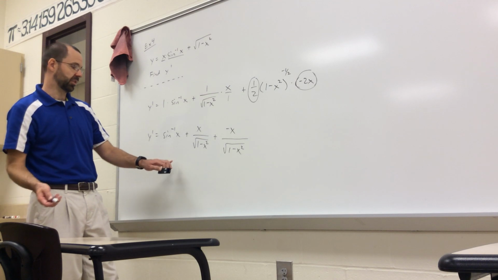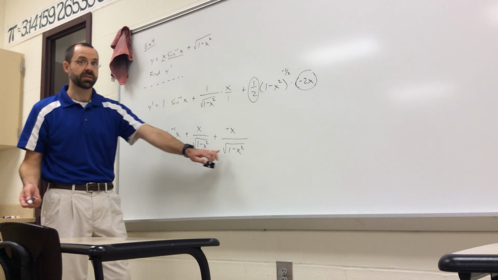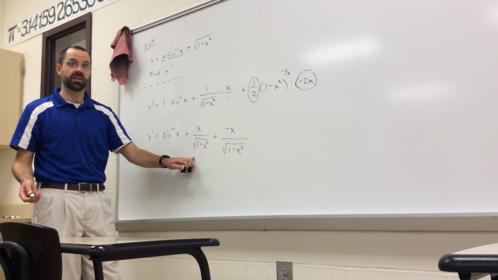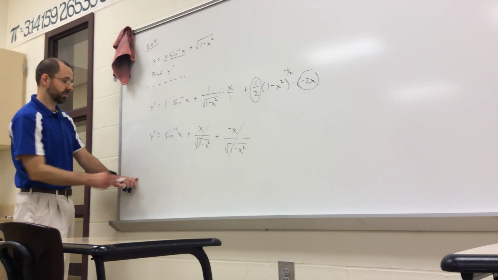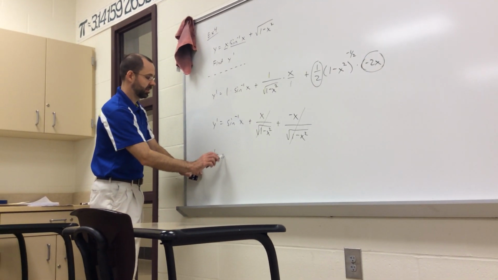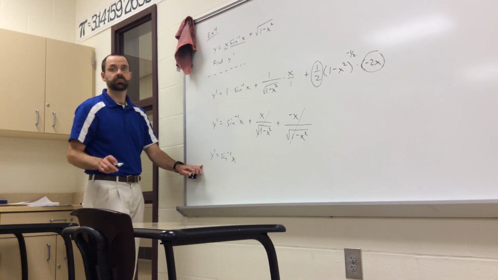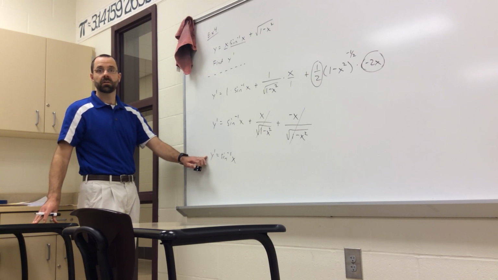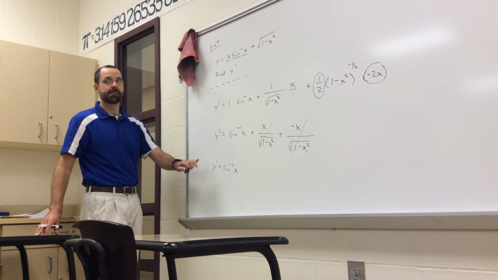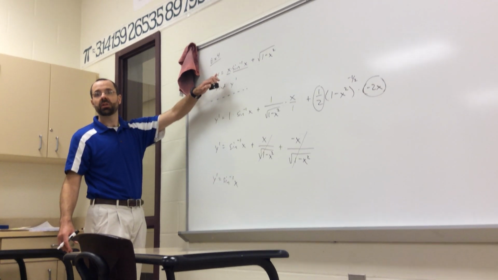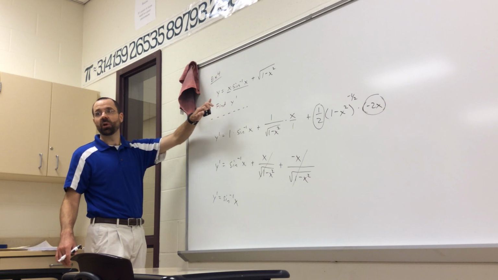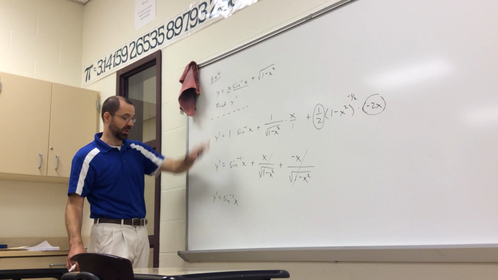So then something really interesting happens. This and this cross out, right? Because this is the negative of this. So that all equals 0. So the final answer is inverse sine of x. So somebody made up a really cute problem. It wasn't me, I found it in the book, where if you take the derivative of this mess, you end up with this.